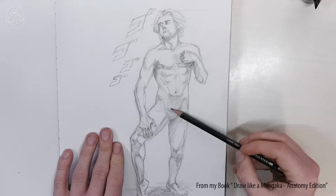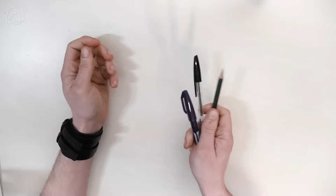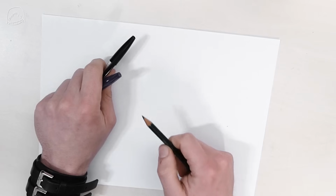And you do not need any knowledge in anatomy. Today's lesson is completely about proportions. And you can start right now. Everything that you need is just some random pen and obviously something to draw on. And then you can get drawing like I said.